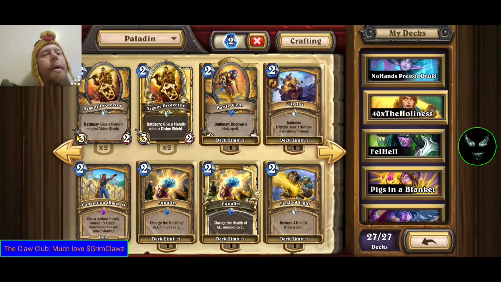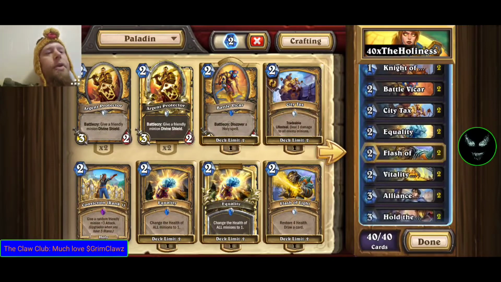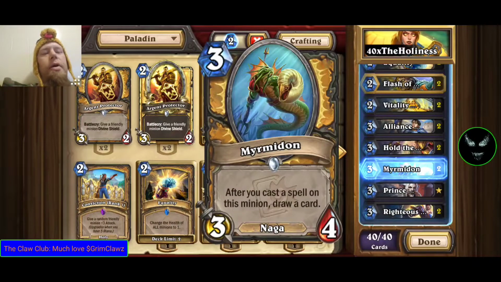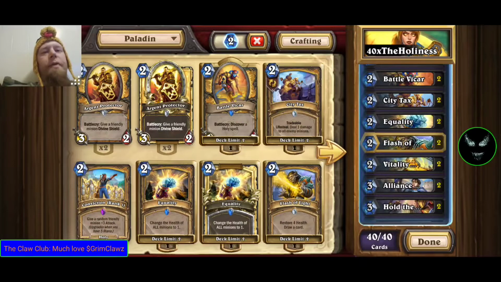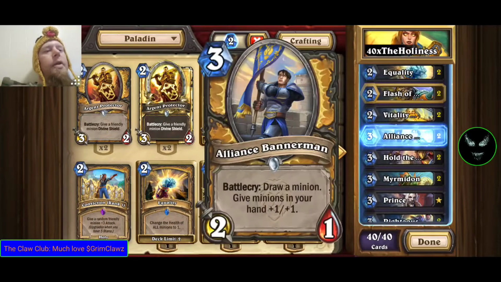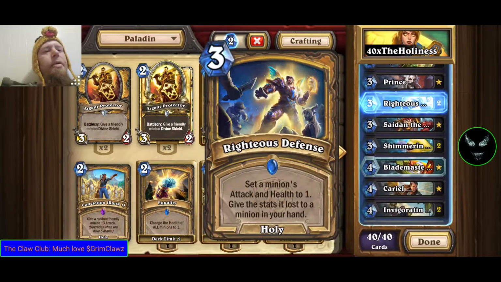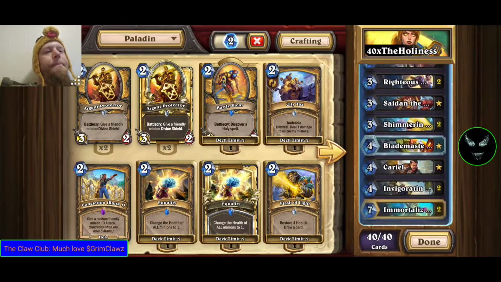Oh, sorry. Yeah. For mulligans, if I have a Holy Maki Roll in hand, I might keep a Myrmidon just for card draw. I usually keep either 1 Vitality or Flash of Light, depending. You know, one or the other. If I have one in hand, I'll choose the one that I want. Of course, Knight of Anointment, Battle Vicar, Alliance Bannerman. Sometimes I'll keep a Righteous Defense if I know I'm playing, say, against a Pirate Warrior with Whetstone Hatchet that's going to be buffing up his minions, or any type of hand buff deck.